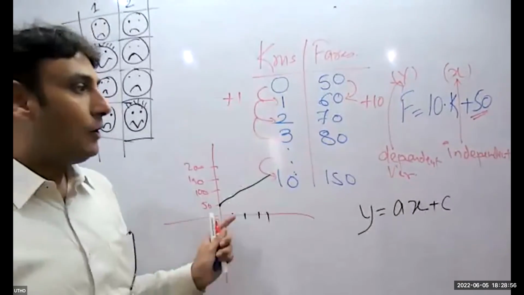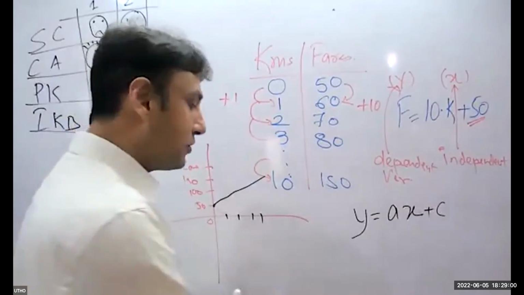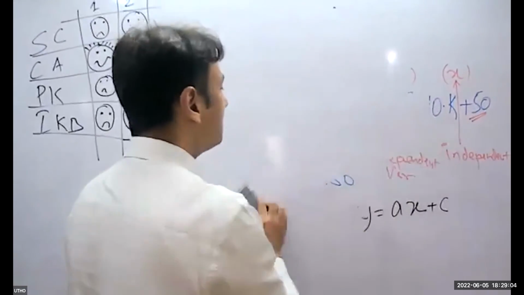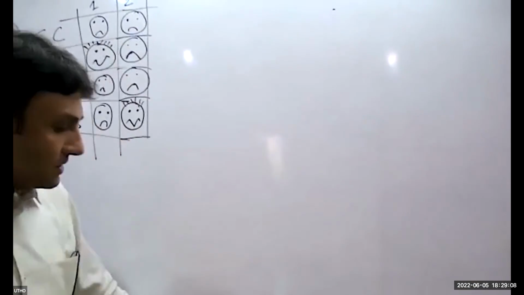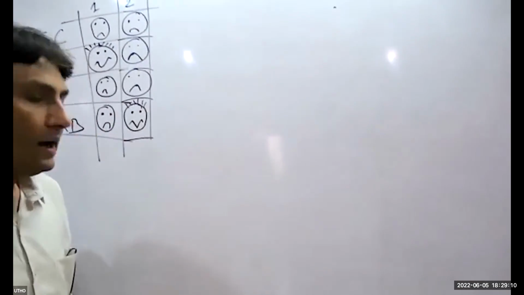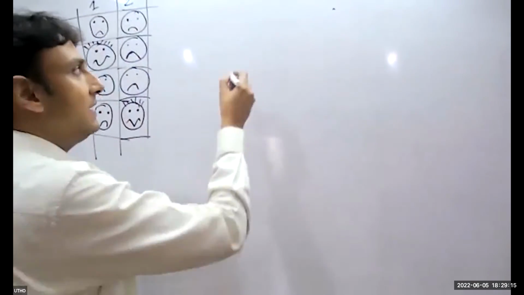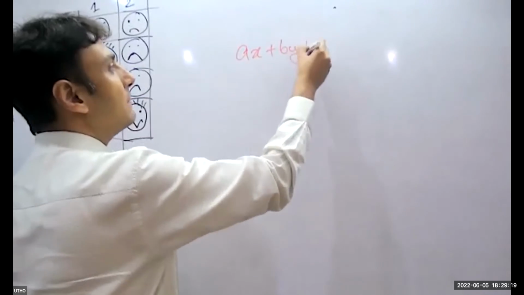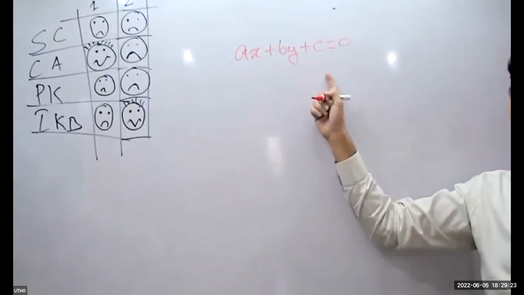So this is how linear relationships work. In this linear relationship, I now want you to remember a few things. And then we will go to some questions, for as much time as we have left, and I would want you to do them. So guys, if you know linear relationships, any linear equation in two variables is written like this: ax plus by plus c equal to 0. Do we know this? An equation in two variables.